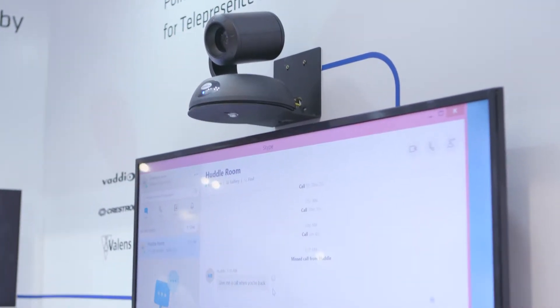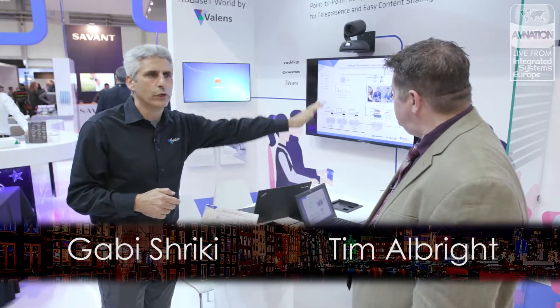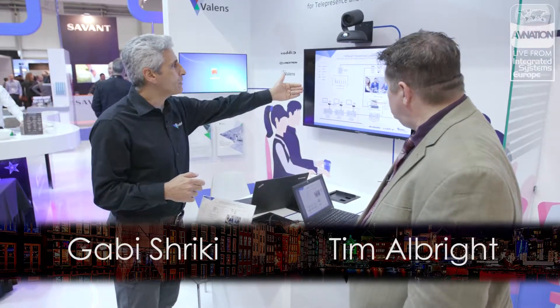We go from the huddle space to a larger conference room — typically a boardroom or mid-size room. You have multiple users. Instead of passing a cable from one user to the other, they're all cascaded over a single cable between user one, user two, and user five, all the way to the display. By pressing a button, you get control and can present your content, and even extend one display to be two displays. There's also a Fadio LeGrand HDBaseT camera, powered by the same cable, delivering HDBaseT quality 4K uncompressed.